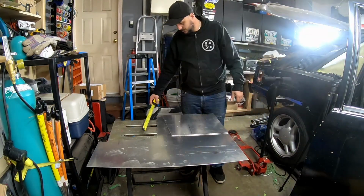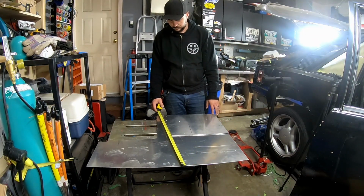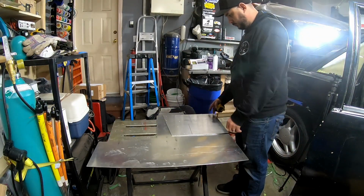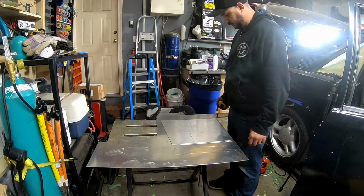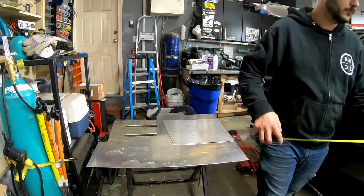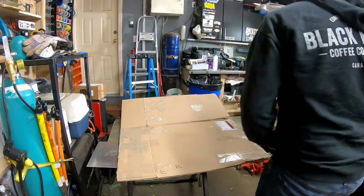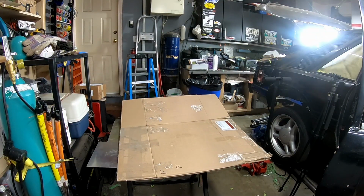Why am I lining that plate up, and why am I taking measurements? What am I doing? Well, I'm building a new plate. The original one just wasn't big enough. I didn't feel like I had enough room to install everything that I wanted on it, so I'm gonna build a bigger one.